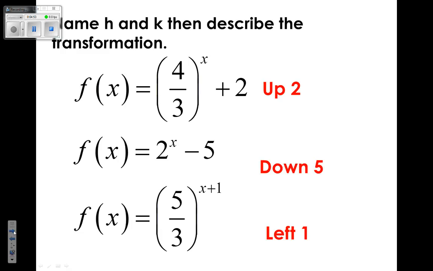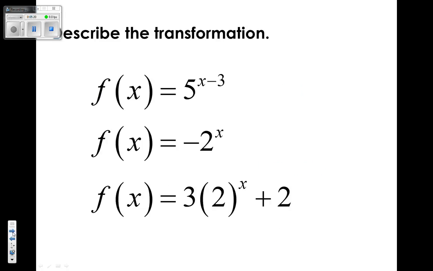It depends on how you look at it. We went through this with quadratics also. If you look at it just like this, yes. But if you pull it out, h is -1. Okay, and then that's going to be left. See, here it said to name h and k, but we didn't actually name h and k. We just named the transformation. All right, any questions? Auburn, you good? And Amber?